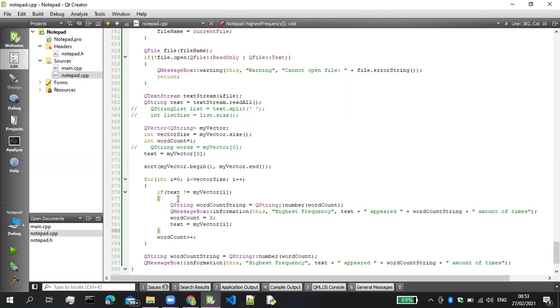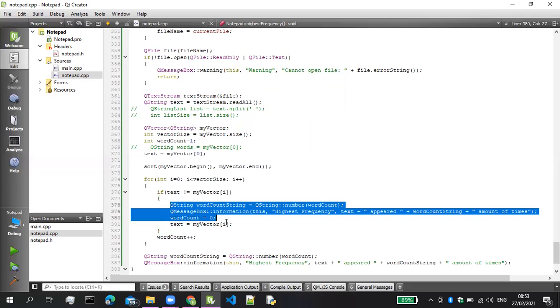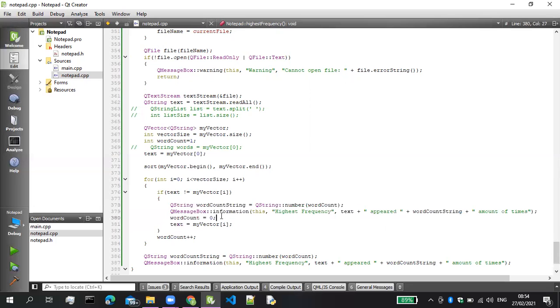so if we're working on a sentence such as this is a file, and the first word is this and the following word is, those two words are not the same, so that will trigger the code in this if loop, which then sets the frequency of that file, and afterwards it resets the value of word count to 0, and then it moves on to the next word and so forth.